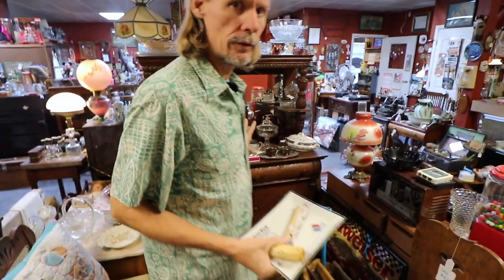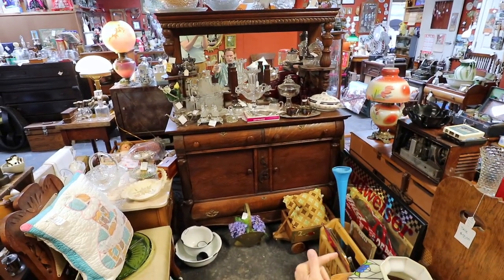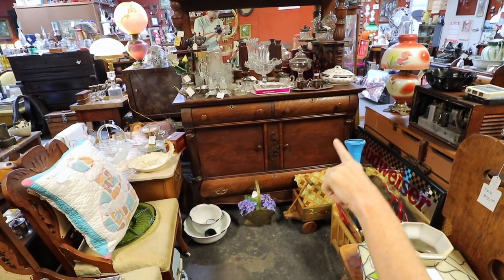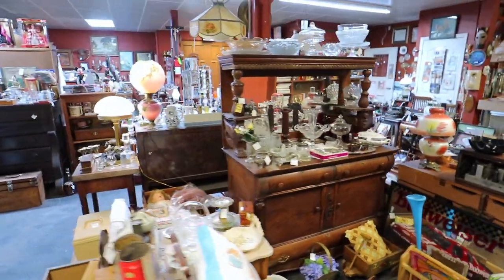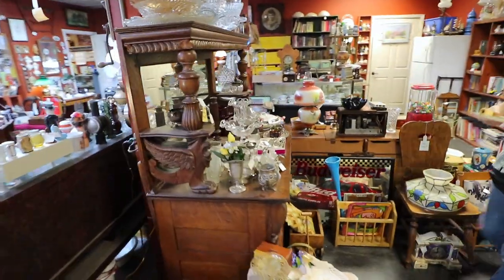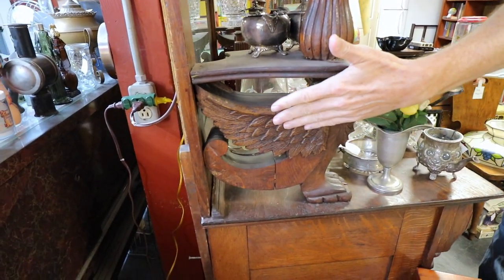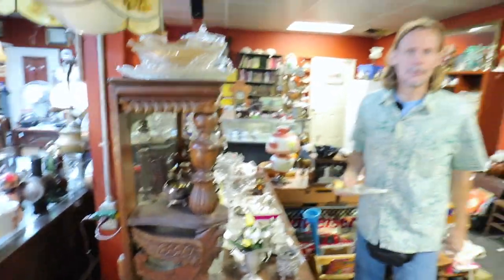This is a very typical and nice oak American piece from the 1890s — you see this bow front on the top and bottom drawer, the rest fairly plain. The interesting thing are the winged griffins holding it up on the sides. They have this priced at $700, which is pretty much the going rate. You can see the applied carving and the nice mirror — people really like those because a mirror gives the illusion of more space or light in a room.